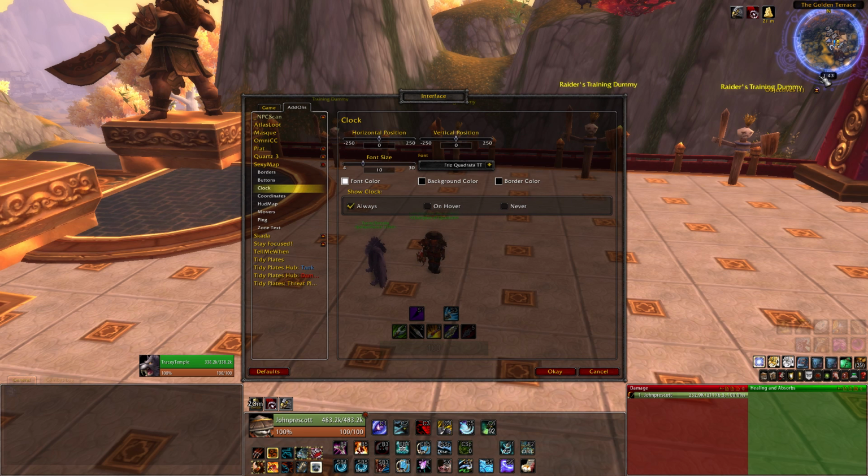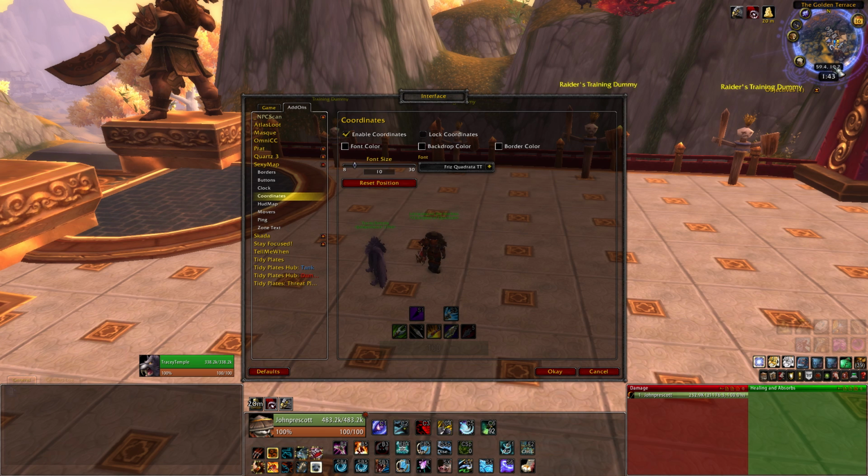You've also got the clock, and you can change where that is. That was on 0, so look, I can put it all the way down there if I want to. I don't know why you would want to. Oh god, there we go. The font size of the clock as well, which is really, really nice. I'll just put it to that, and of course the font itself, background color, and all that kind of stuff.